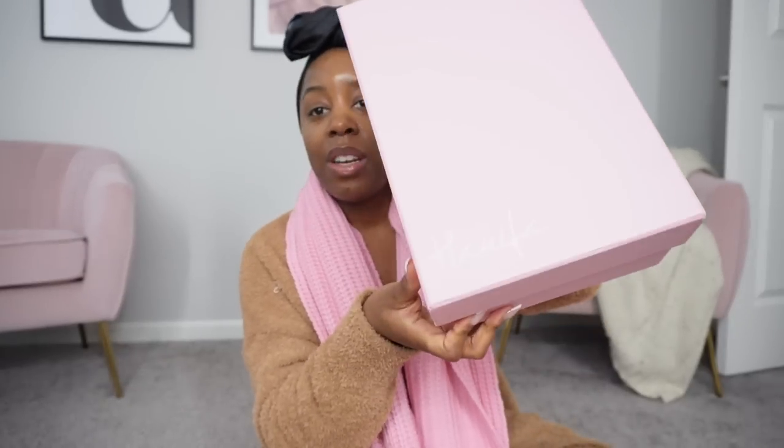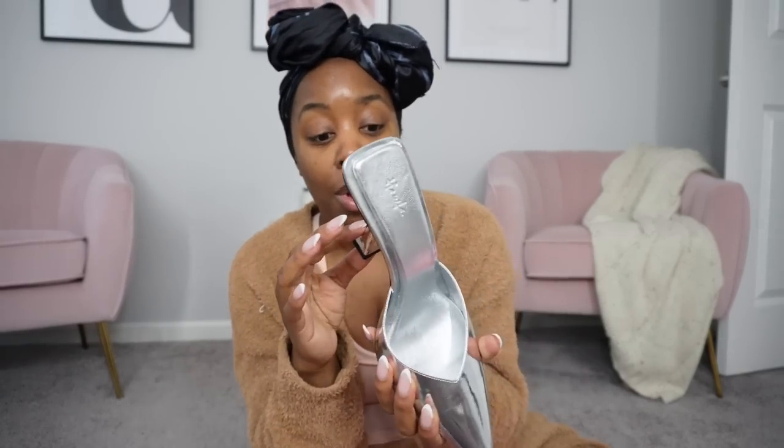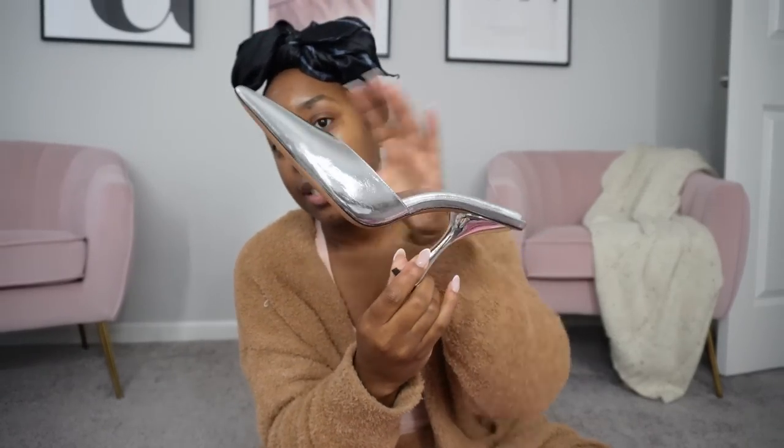And then I got something else off of Hanifa. These are their pumps that are so freaking cute. Why do I still have this on? They are so freaking cute, you guys. Silver pumps. And the heel is not too tall. I can walk in these. They are comfortable. But these are actually in a smaller size. I wear a size 7, and these are in a 6.5 because I noticed when I wear shoes like this, I have to size down. And these fit perfectly.